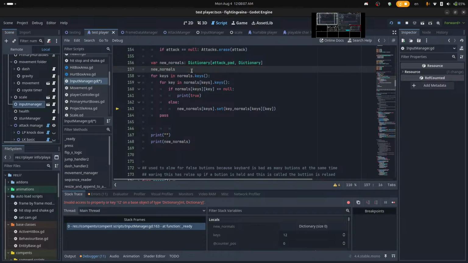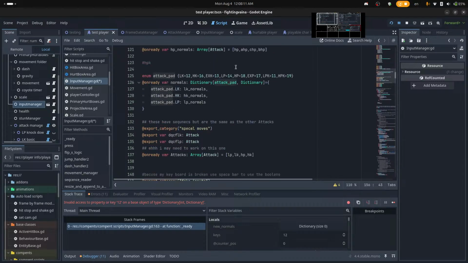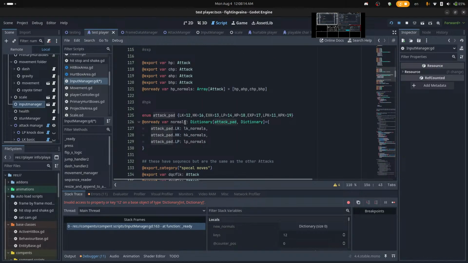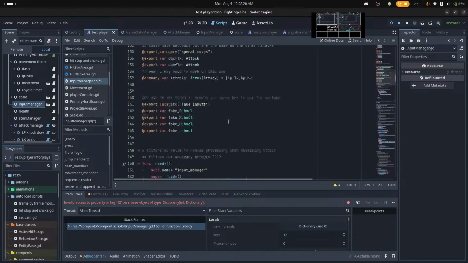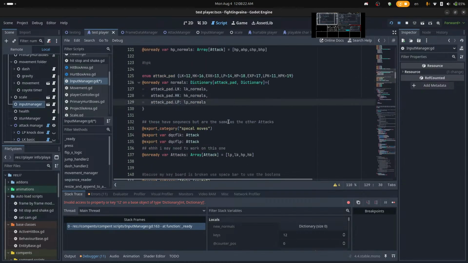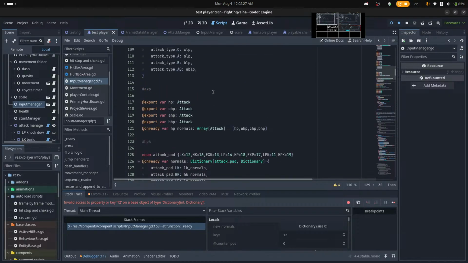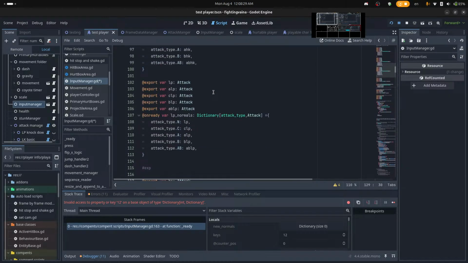Okay. For the new one that's being initialized, we have the attack pad though. Oh, we only set these. Okay, let's see. Can I use an if statement here?